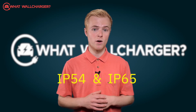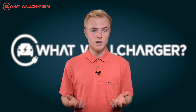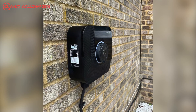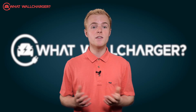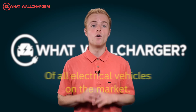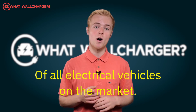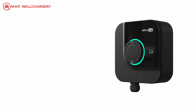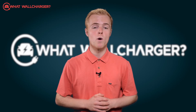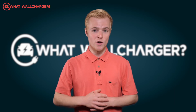All Intelli EV chargers are IP54 and IP65 compliant, which is just number salad — but what this means is it is a charger that has been designed to withstand extreme weather types. The EVS2 is also compatible with 99.5% of all electrical vehicles on the market. As is the norm nowadays, it has an in-built pen fault device, so no need for an earth rod insulation, and it has surge protection and load balancing, so your fuse box won't go bang when there's an overload.